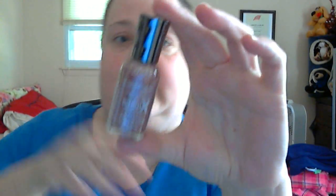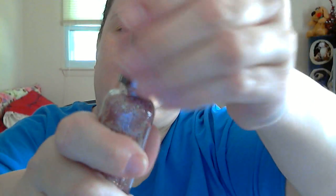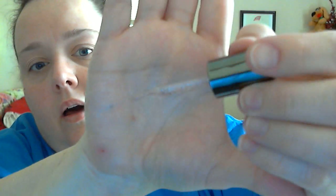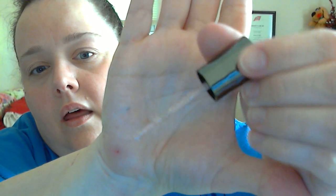It's called 'Stroblite' and it looks bronzy — it has a bronze color to it — but it is majorly glittered. The glitter is just amazing. You can sort of see it here. That would look really good on top of any dark color polish, or if you just want to give your nails a little bit more glitter.